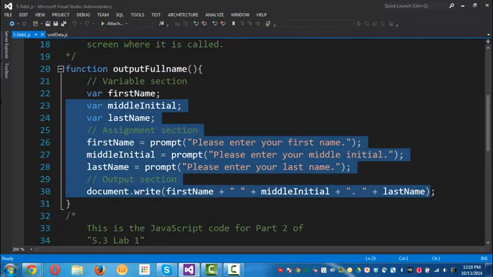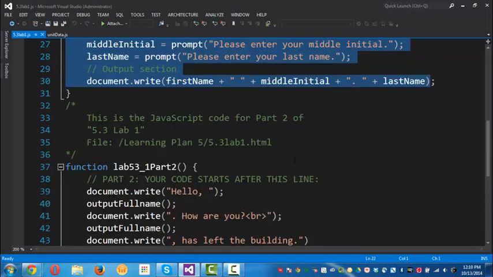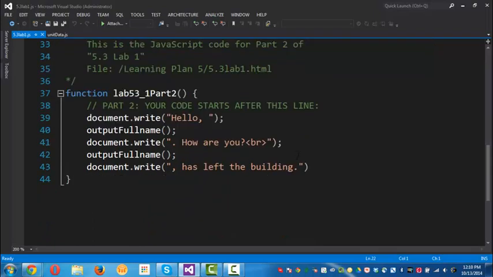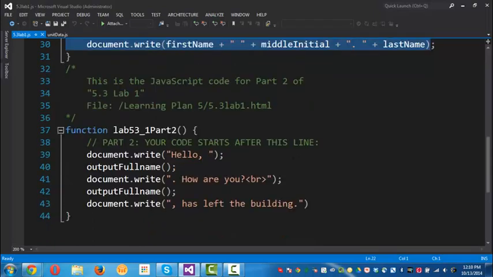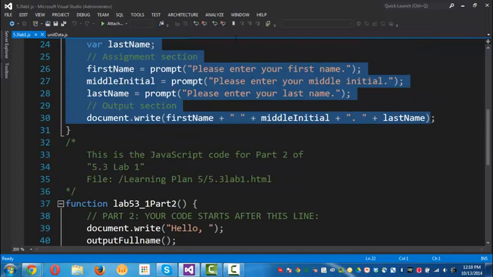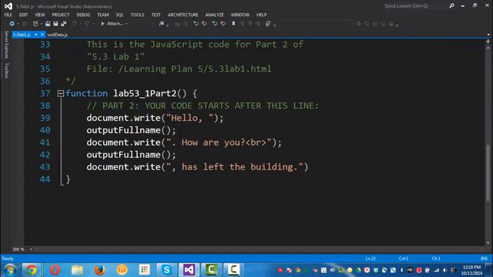So we would have had to duplicate this code, and that's another violation of an OOP principle. There's an OOP principle, DRY, meaning keep yourself dry. That stands for don't repeat yourself. It's the opposite of wet, and wet stands for we enjoy typing. So don't repeat yourself, don't type over and over again. We would have had to do this code twice down here. Instead, we only did it once and then just called the function twice to make it easier to work with. So hopefully that makes sense. If you have any questions, let me know, and happy coding.